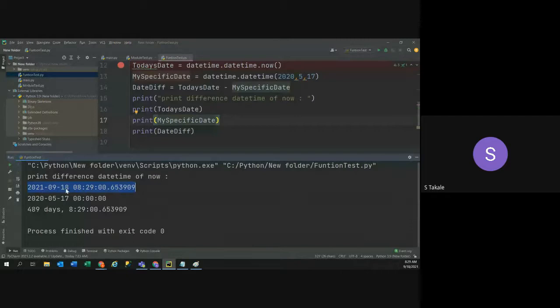YYYY MMDD. But if you are doing it in India, I think it will go in a different fashion. We write the date with the day first, then month, and then year. So it can go in any fashion, and you can format that.